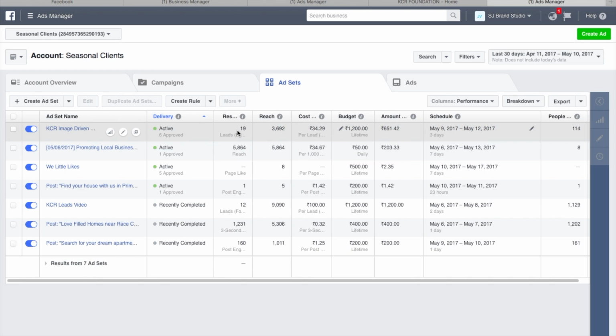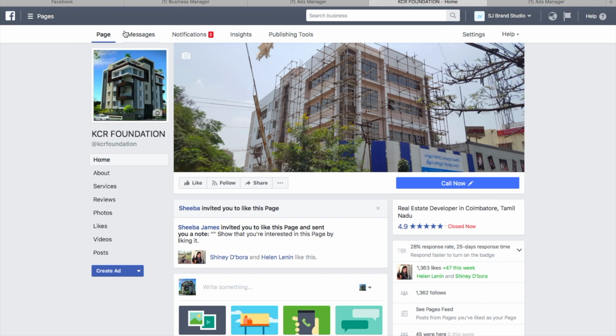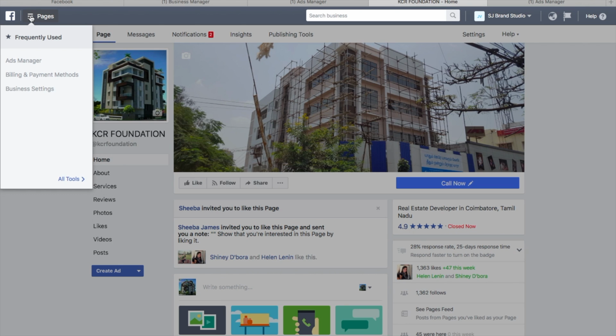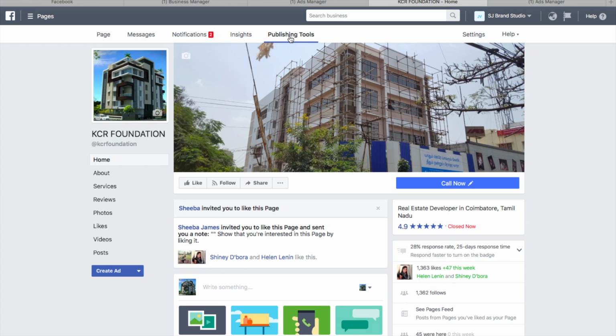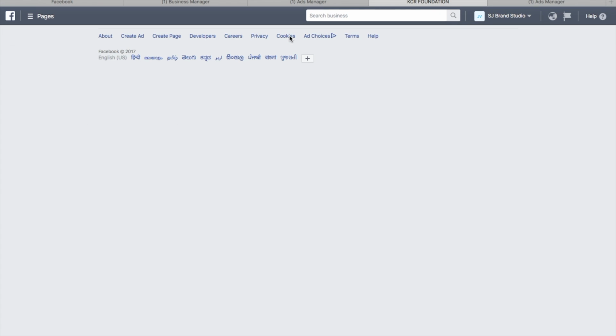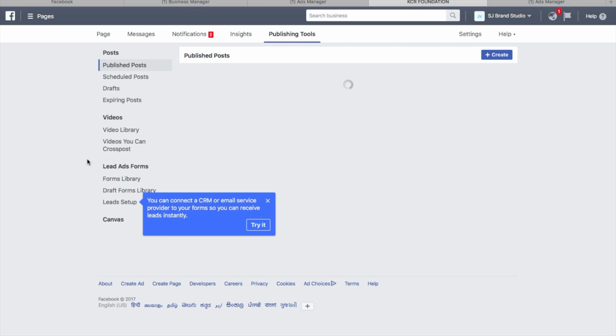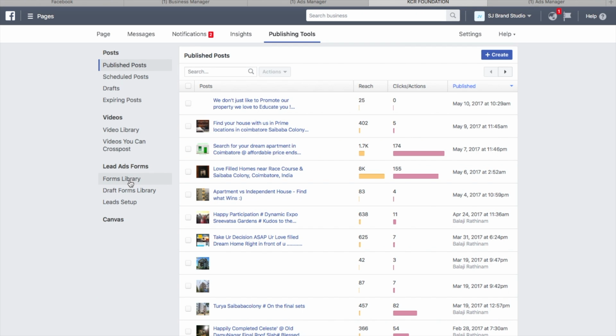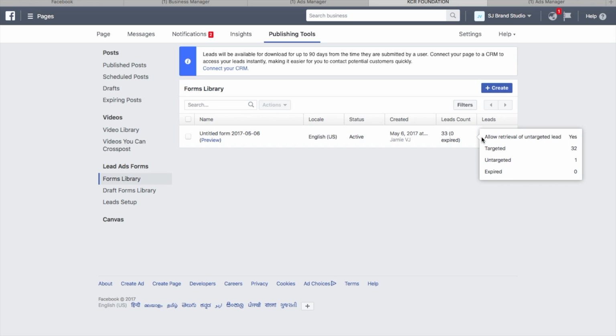And how do I get these lead forms? In Facebook, go to your page. If you have run a lead ad, you go to publishing tools, and you have this forms library. I click my forms library, and here you go.